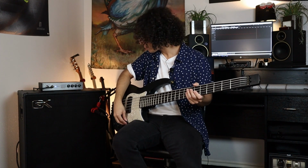Yeah, so right away I can tell that this sound is extremely clear. For being halfway though, I am not impressed with the power. However, I knew that this power amp was not going to be able to push as hard as other 800 watt bass amps. However, I do think that this would suffice for any type of live performance or practice, especially if you do have a PA that you can run into.